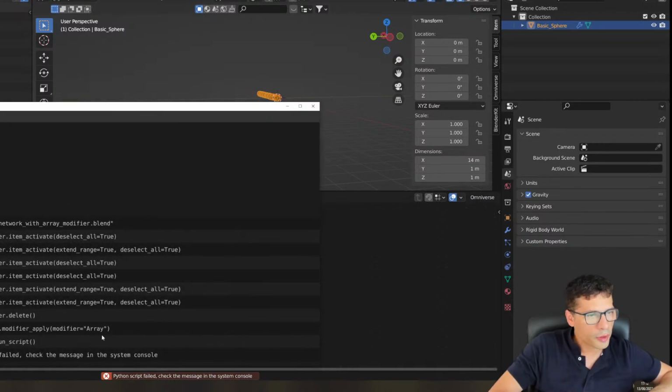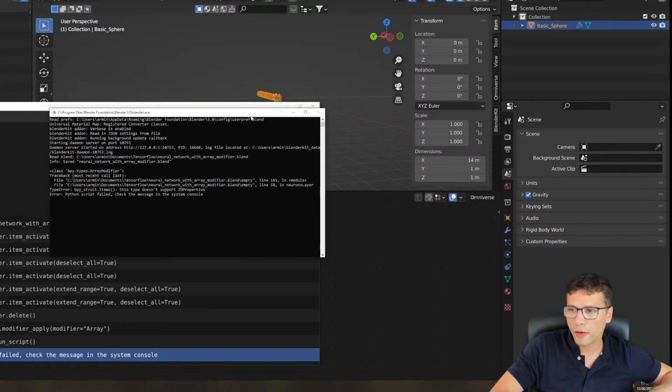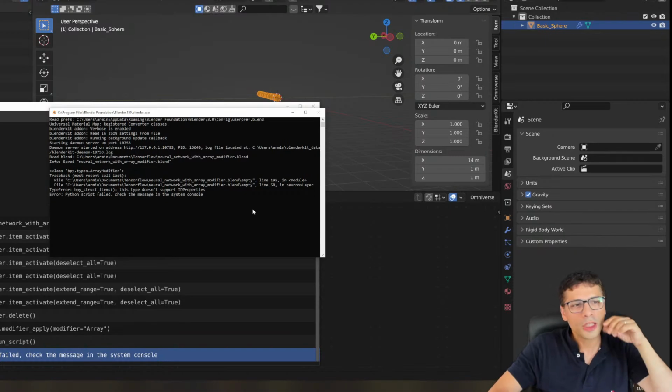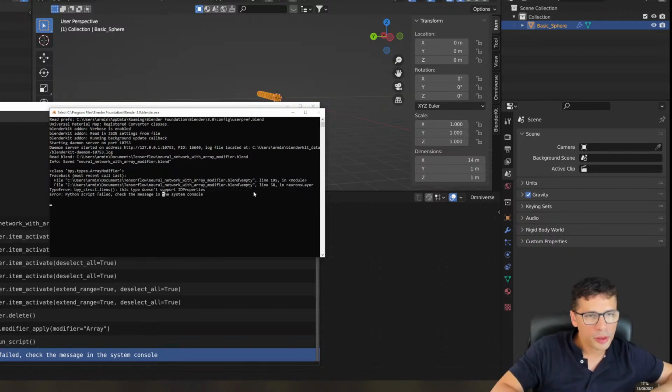Oh, there's a script failure. The Windows System Console allows me to see any errors that I might get. Okay, this might be from my previous experiment. I have some error in line 58.